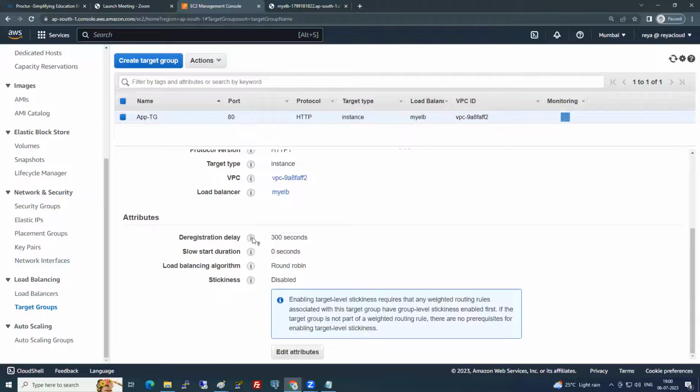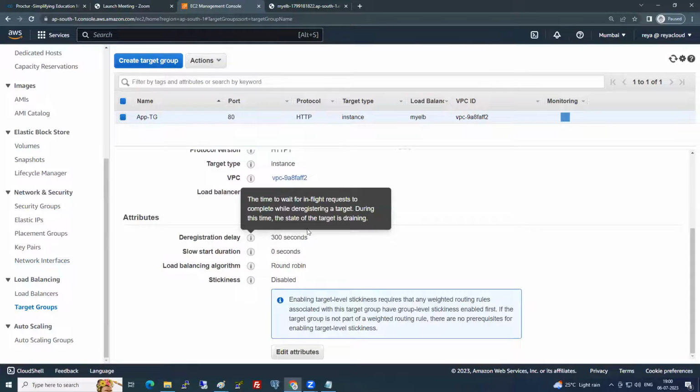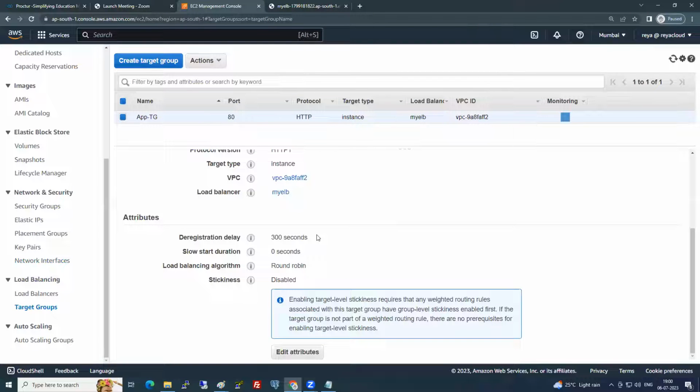And you see attributes here. Deregistration delay. What is that called? Deregistration delay meaning, let's say, for example, guys, these are all real time. Let's say you have EC2 instances. How many EC2 instances are there now? Server 1 and server 2. 2 are there. If one goes down, the second will take care. If the second also goes down, everything will get impacted, correct? If you don't want to have downtime, what is the thing that we need to implement on top of it? Auto scaling, correct? We need to implement auto scaling.